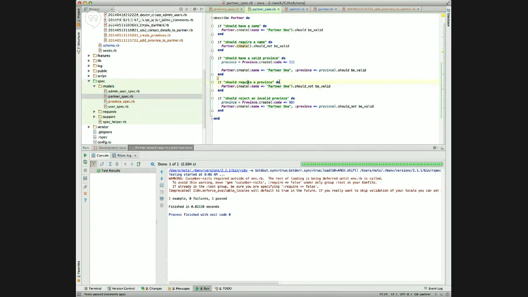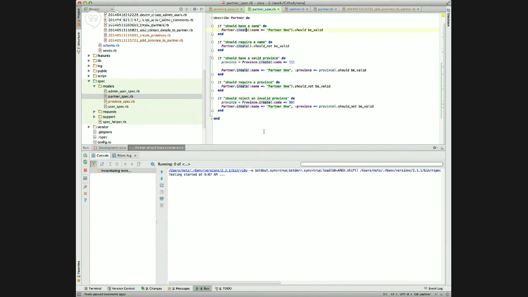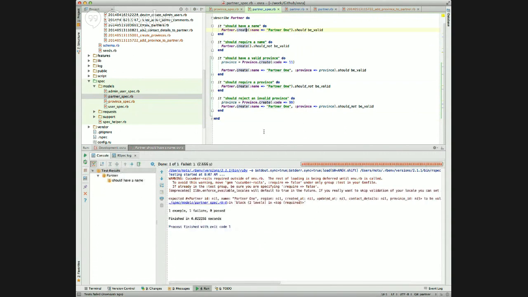So this on its own passes now. Okay. Now, number 1 should be failing because it doesn't have a province in there. Oh, yes. Okay. So the total number is still the same.